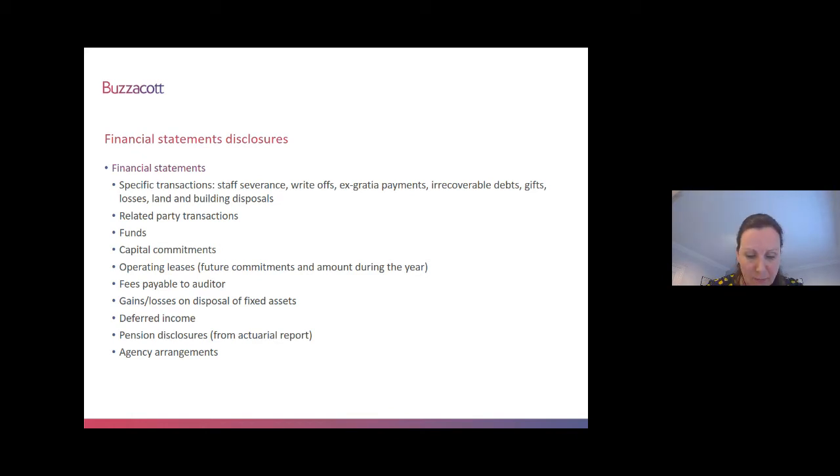In terms of the funds, you also need to give a narrative on those in the disclosures to the notes to the accounts, so making sure that they're also included and prepared. And then various other elements here, which I won't go into detail on, but really just making sure that you're aware that they're in there, they're in the prepared by client list too.